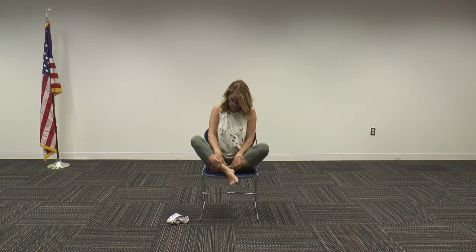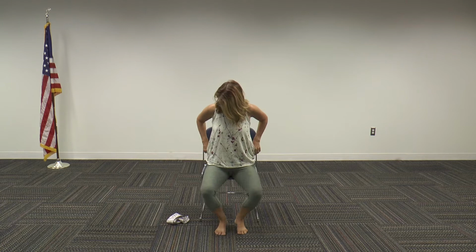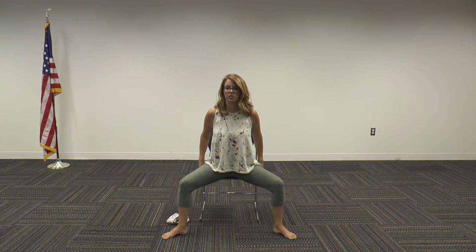All right, we're going to go ahead and put those feet down on the floor. Scoot out to the edge. We're going to go right into rubbing that bowl just to start loosening things up. So walk those feet out nice and wide. You could be moving those feet exaggerated to get out in position. You do need to be out at the edge of that seat though to be able to fully get the full movement of this. So real nice tall spine, shoulders are softened.